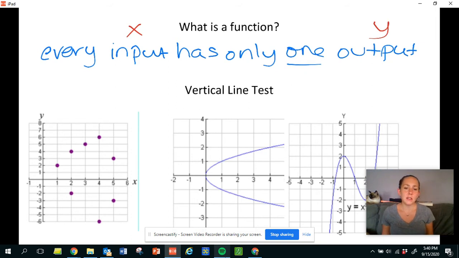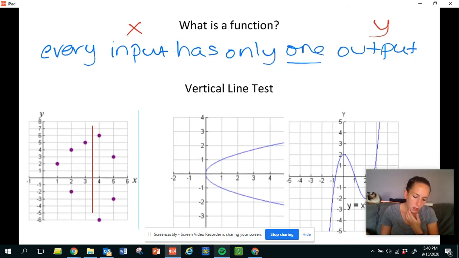The way to test that is something called the vertical line test. If you draw a vertical line, and there's anywhere where it will touch 2 points at the same time, that means that they both have the same x, so it will not be a function. Like, for example, this one. So there's a vertical line. I wonder if I can move it. Nope, it won't let me. That would have been cool though.